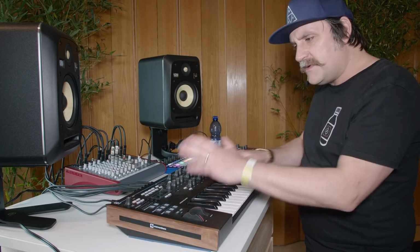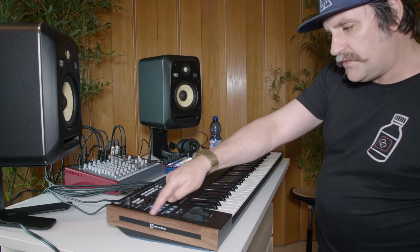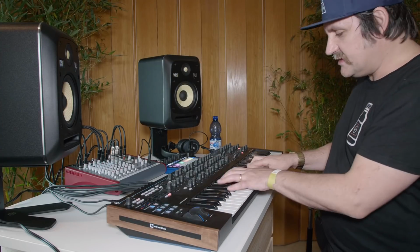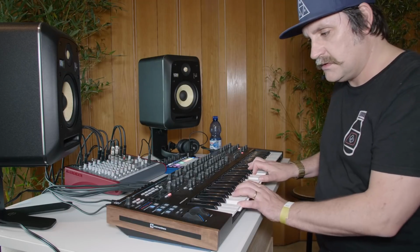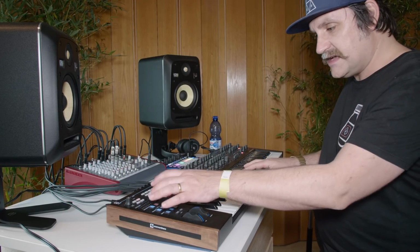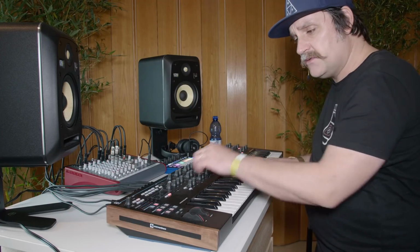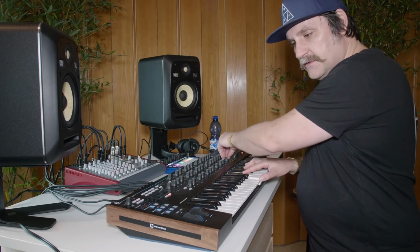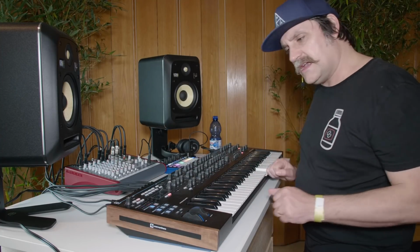But yeah, so we've got our standard single patches here, but then I've got my multi-control here. And when I go into the multi-mode, let's see where we go, over here, yeah. So now I've got the controls here. So this is a layered patch. And you can see here I'm actually controlling all of the voices from both parts. If I want to start to sound design a little bit, I can just press the B and just control that aspect of the sound. Same again on the part A. So you've got total control over both of those parts.